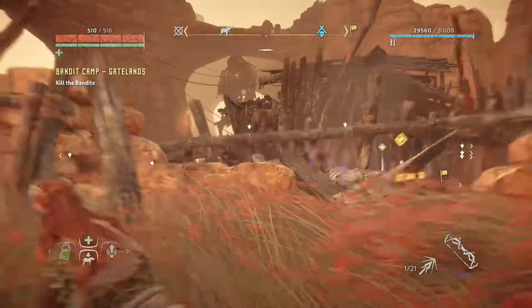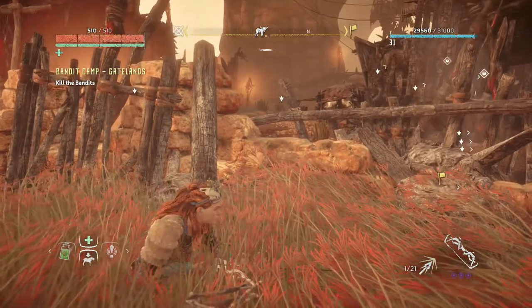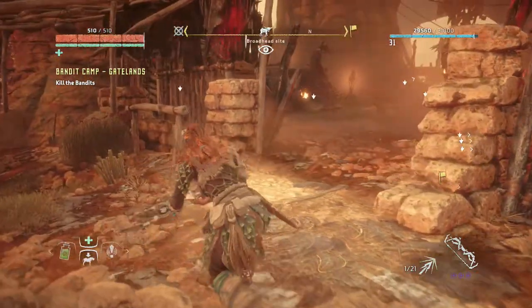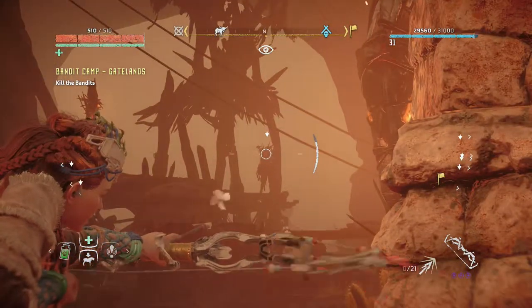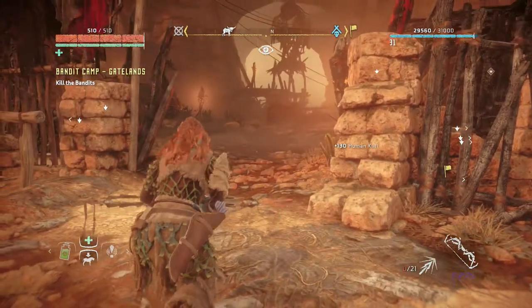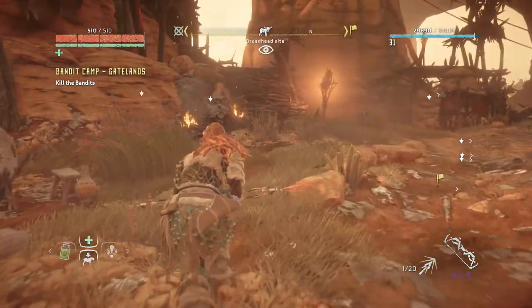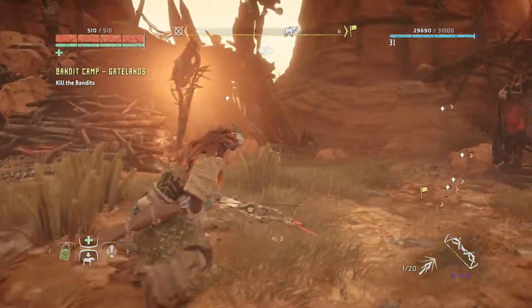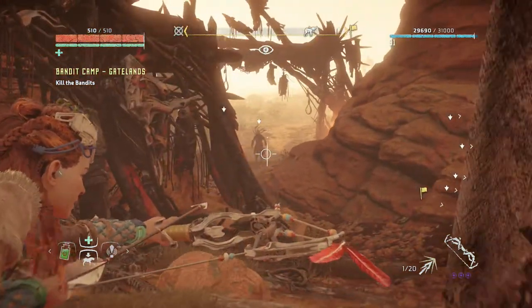Alright, good stuff. Now, do you have a sentry over there? We do. And we wait till this guy is walking back. Nice one. Meaning, we can take out this dude over here. Perfect. Should be relatively in the clear now. And we have enough time to take out this guy.